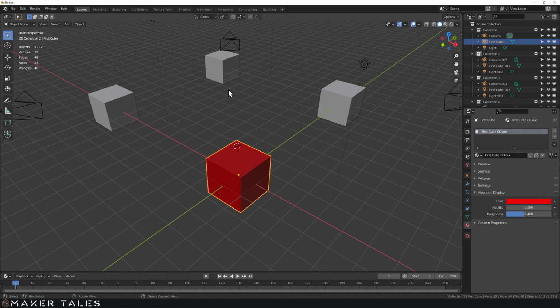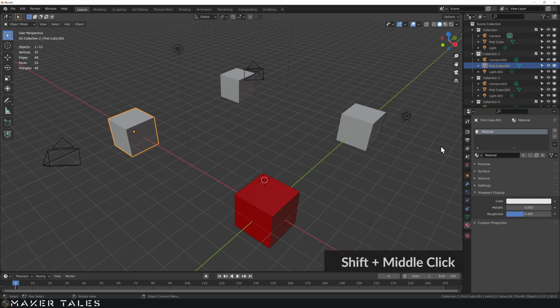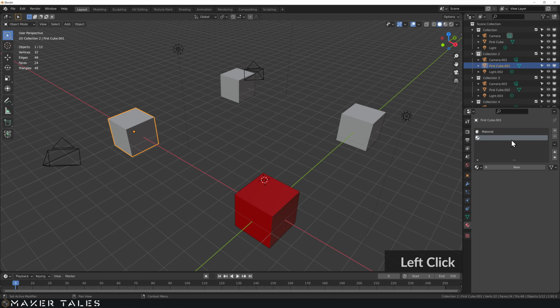So let's do this once again. We'll do it to this one over here. It already has a material set. You know what? I'm just going to hit plus because I think that also creates a material. Well, it doesn't. That creates a material slot. So be careful about that because we can go ahead and create a material now, and I'll call this, I don't know, EX2.